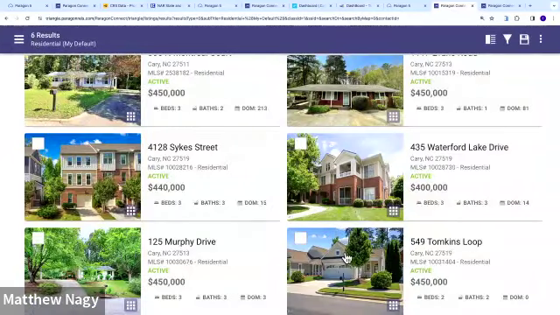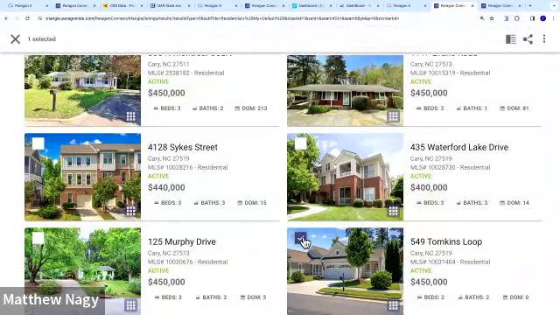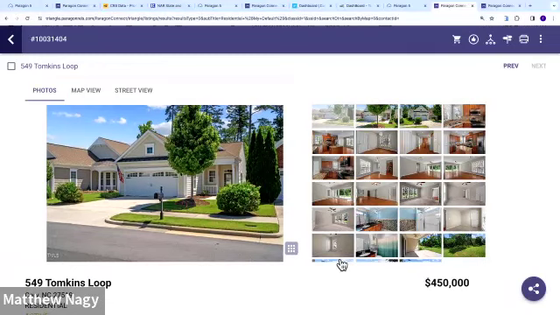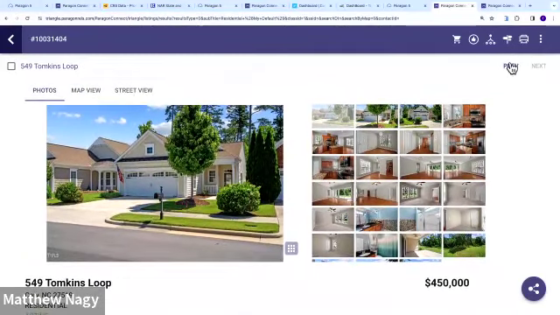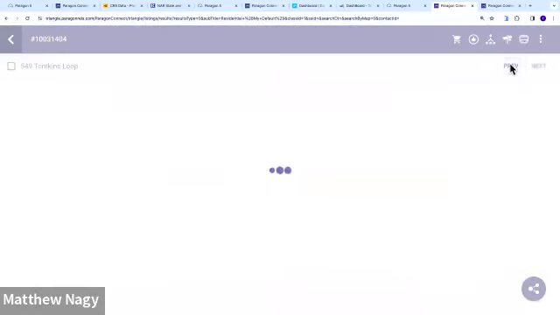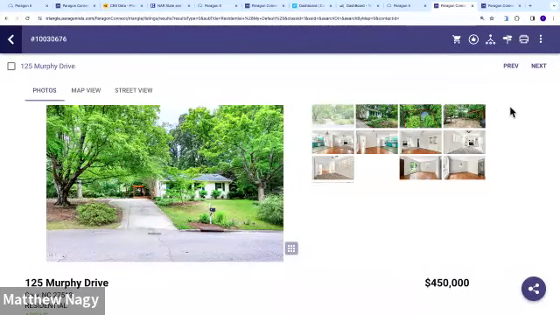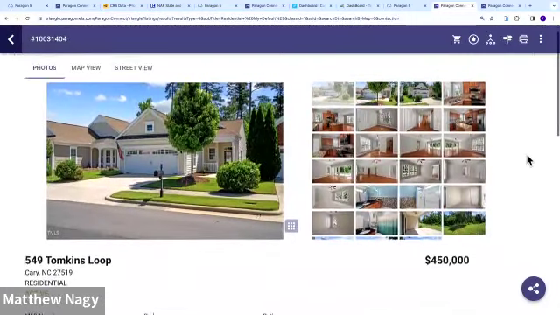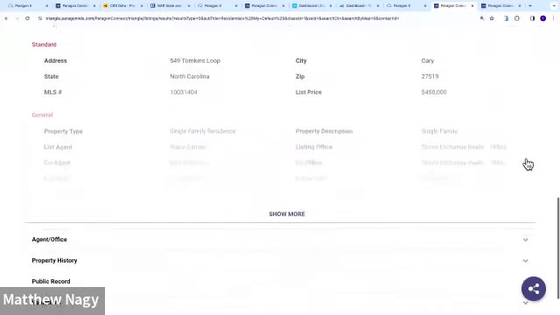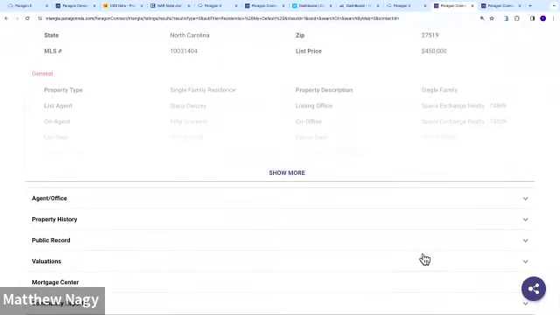If we were to click into the listing itself, if I were to tap on the little box, up comes, I can share that one listing if I want, or if I want to go into that listing, I can go into that full listing. And I can select it from here. If you want to go back to the previous listing, you can just tap the previous listing and you can walk through each listing like that. Pretty darn simple. If we scroll down, here's all this information about this particular property.